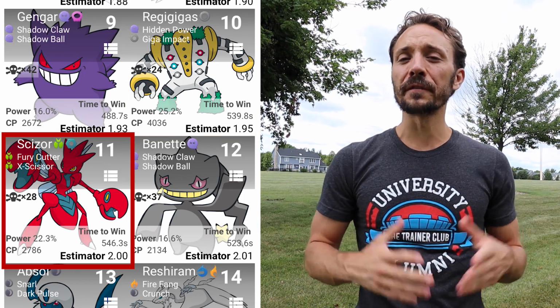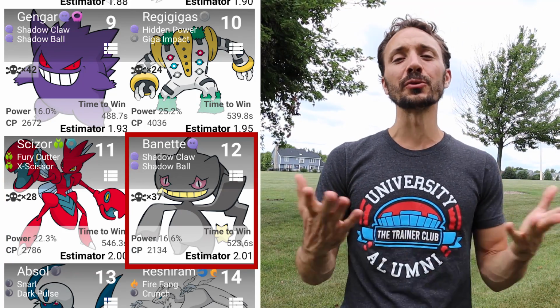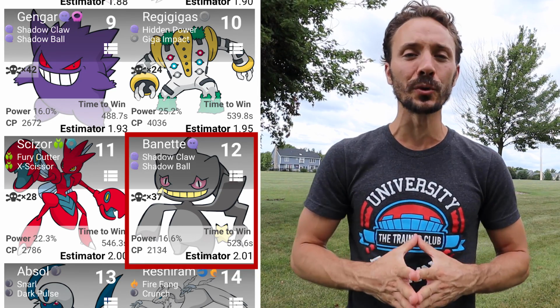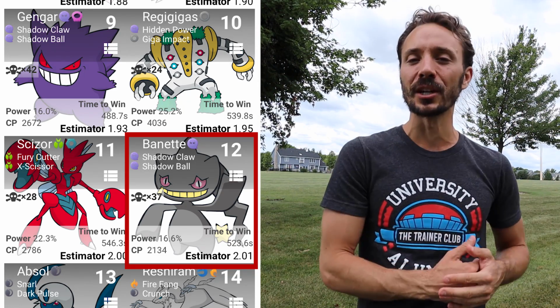And then we have Scizor with Fury Cutter and X Scissor, followed by Bayonet with Shadow Claw, Shadow Ball combination. We're now getting down on the list, guys. There's plenty of Pokemon up top, but I'm gonna give you a couple more counters before we start moving on to the weather, just in case you do need some budget counters that maybe you don't have enough candy or good enough ones of the top tiers to power up yet.